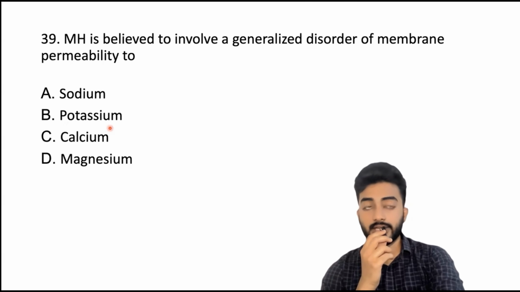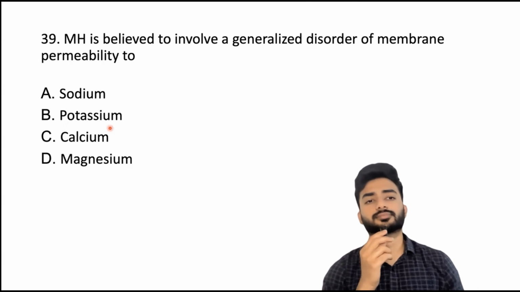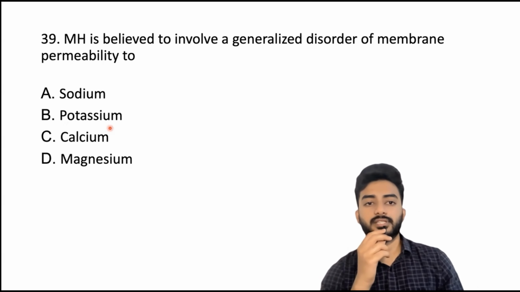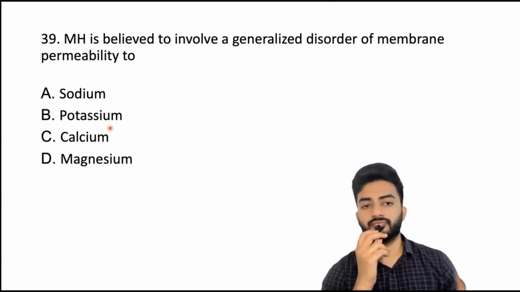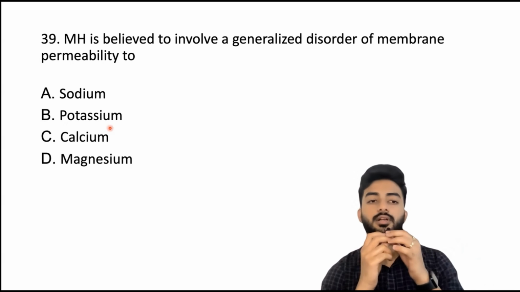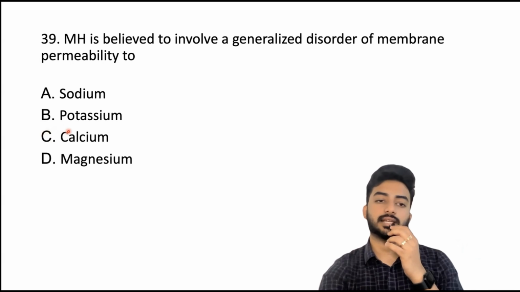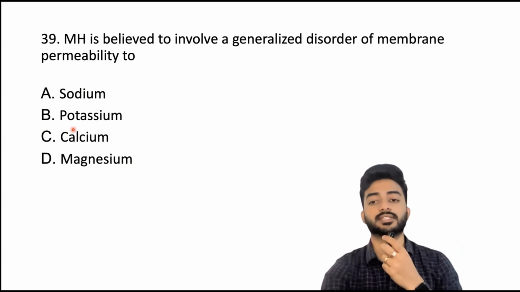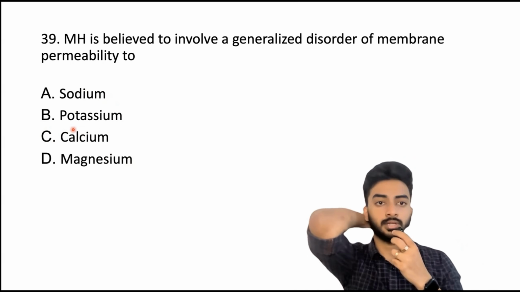Next question, 39. Malignant hyperthermia is believed to be a generalized disorder of membrane permeability to which channel? We all know this ryanodine receptor that deals with calcium. So the answer is as simple as calcium. The options given are sodium, potassium, calcium, and magnesium. This is a direct question which was asked in my NEET SS exam also. It was a recall question.